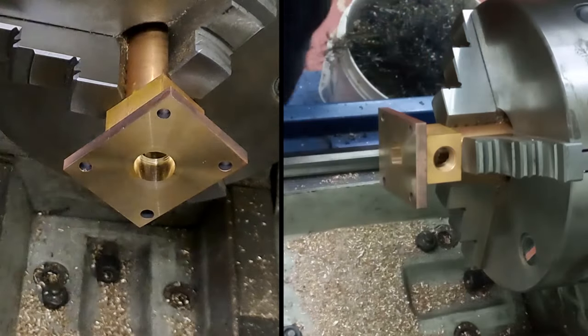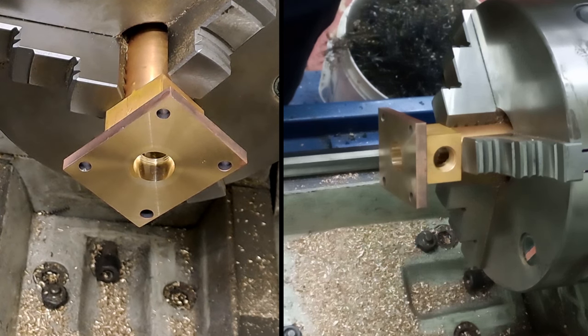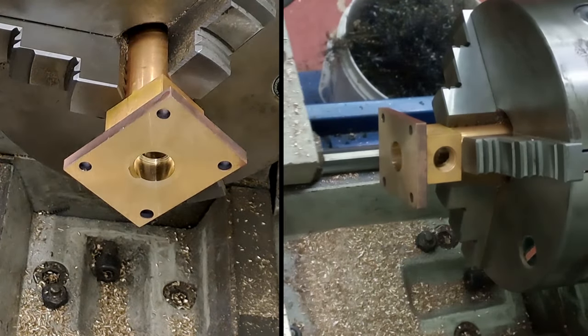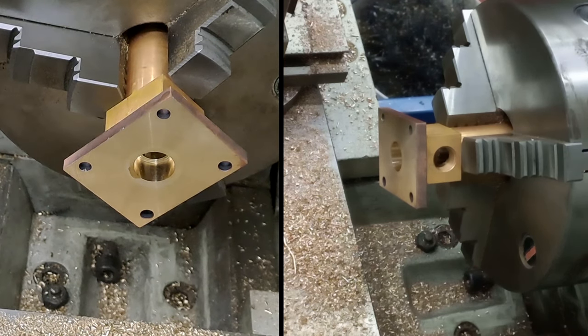That feels good. We're at 15.253, 354, about 15.5. That's okay. It's only a thread for a plug, so that's not a problem at all. Right, so now we're going to be able to get that reamer back in. Put that on the bench, out the way, nice and safe. Let's get that back in the drill chuck.